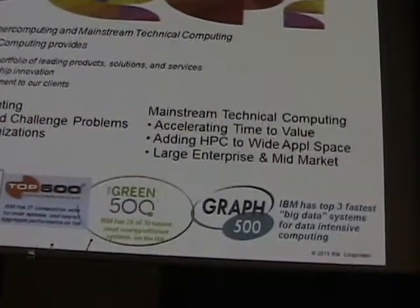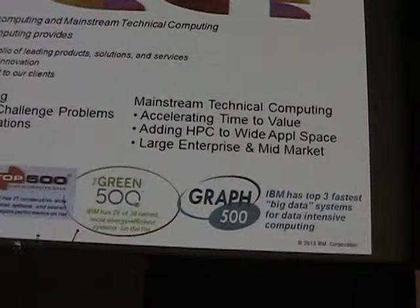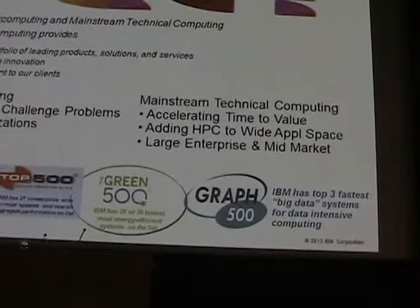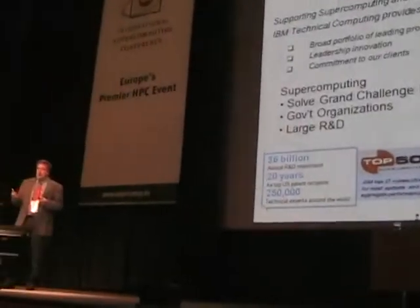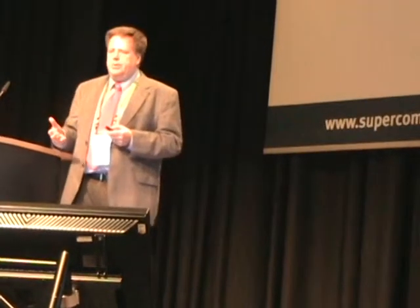And the other we call mainstream technical computing, which is really to enable a large community of scientific, engineering, or other analytic users to not only gain insight, but to really incorporate HPC and technical computing techniques into their operations, into how they get their business done, whether it be to get a product to market much more quickly because they can do simulation instead of expensive experiments, whether it be to manage their credit risk by installing large financial grids and very efficiently calculating credit risk, or other kinds of things.